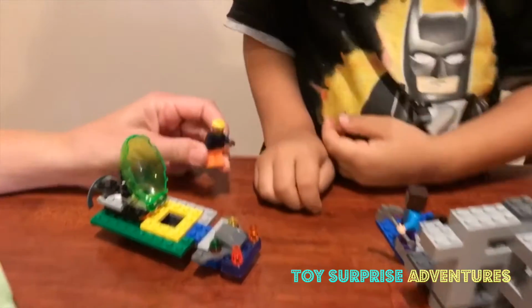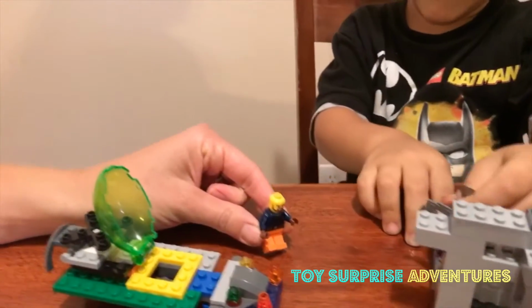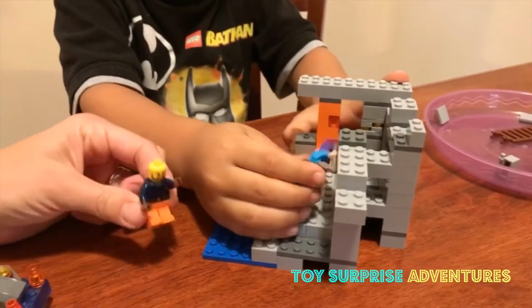Hey, dude. How you doing? Good. Hey, you're new to the neighborhood. Yeah, I know. Yeah, man. What you doing? Good, my house. Well, looks like we're gonna be neighbors. Yeah. See ya. Bye.